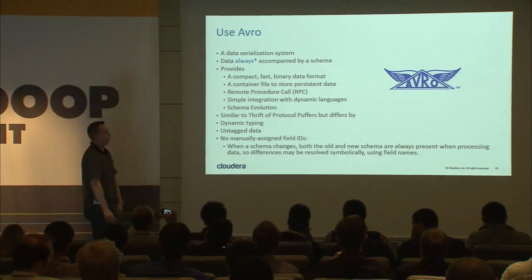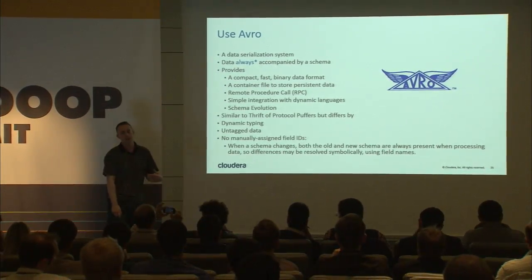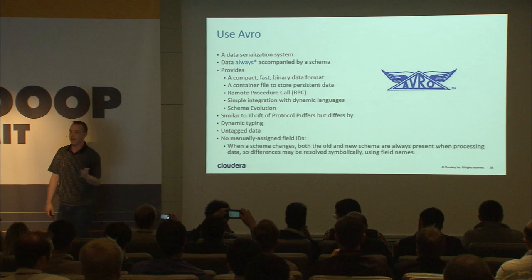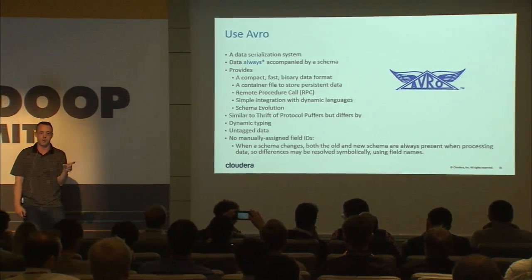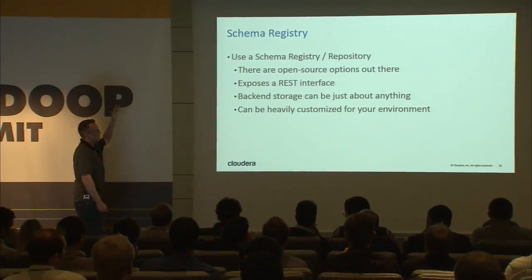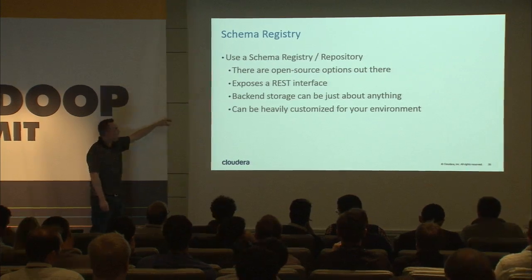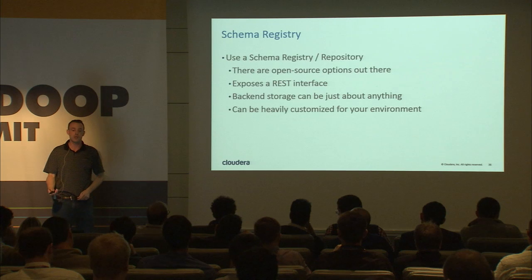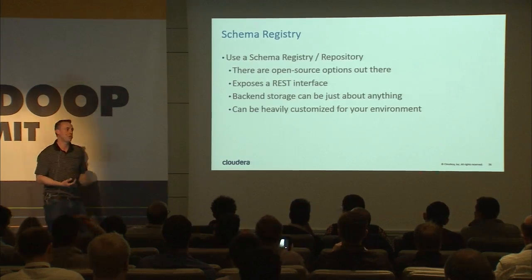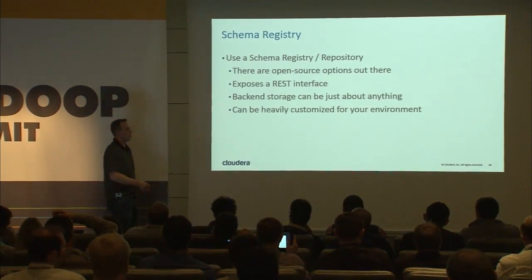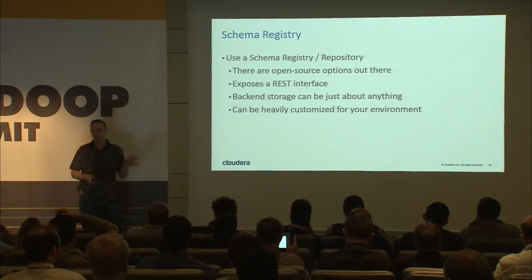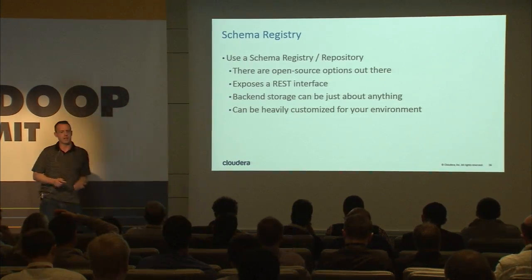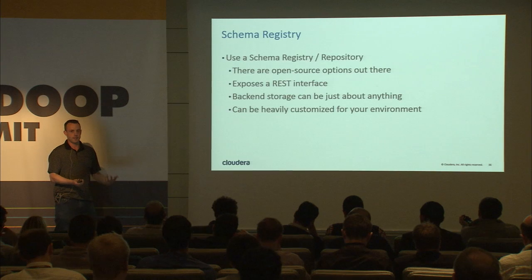Data is always accompanied by a schema. That doesn't mean that when you're sending a message in Kafka you insert the whole Avro schema with it. Do this: build a schema registry whereby you have essentially the ID of the schema embedded in your message. There are some open source versions out there. Confluent has one they just released. There's a somewhat dead project out on GitHub. It's more like a schema repo. Basically, this is the gist.